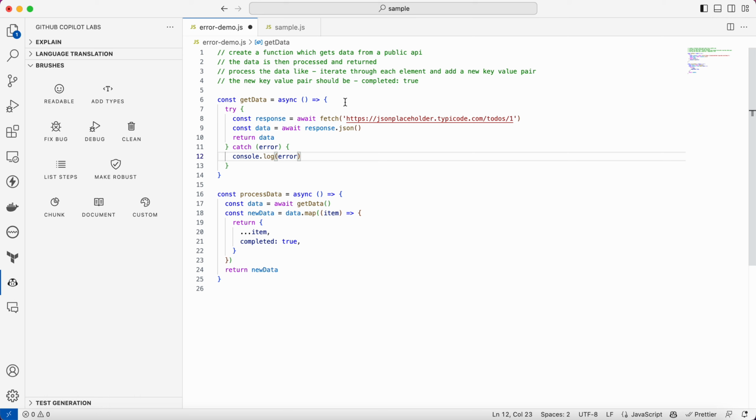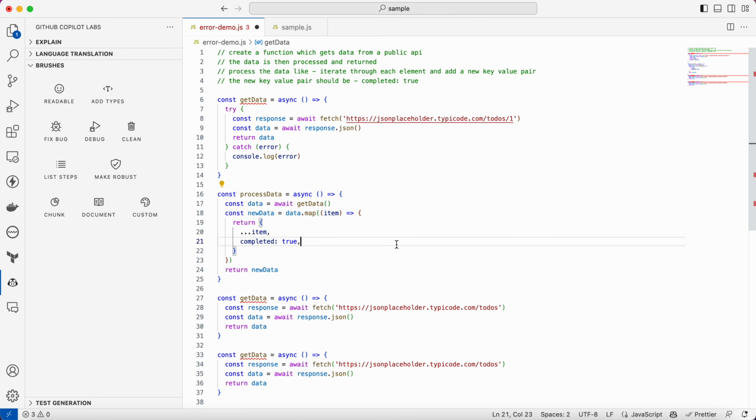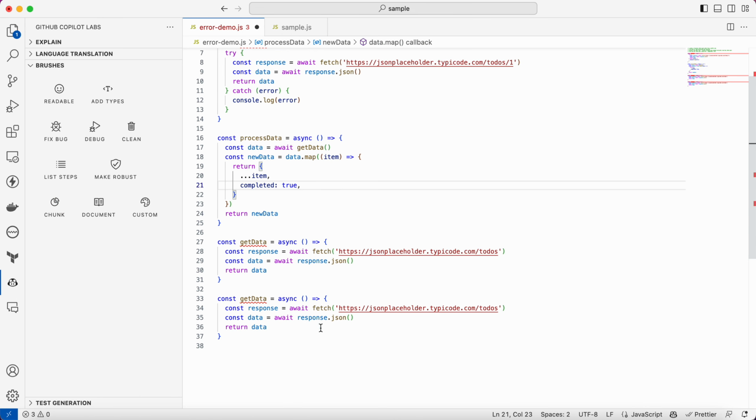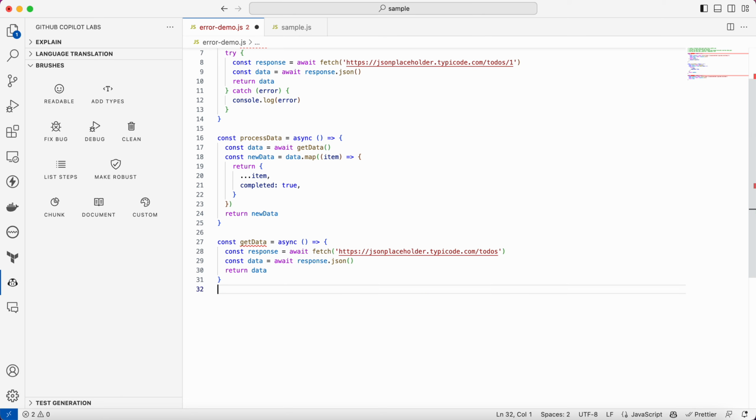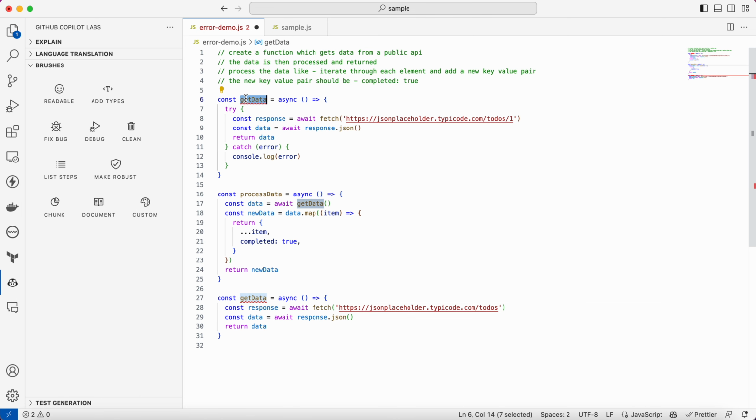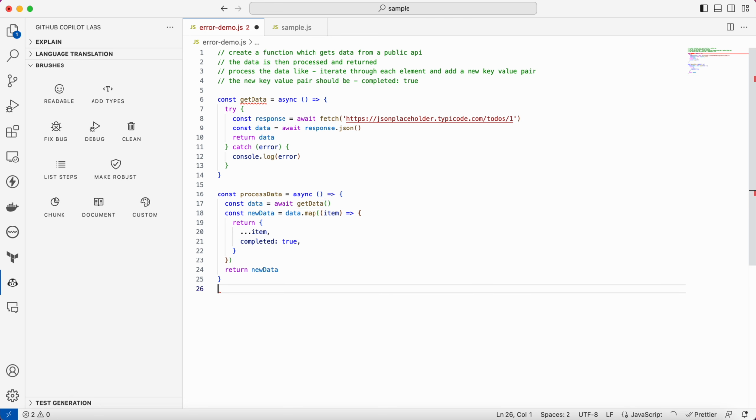The second great feature I want to show you is, for example, let me select this piece of code and let's say I want to break it into smaller pieces of code. So I can use the chunk option. It basically breaks the code into smaller chunks. Let's try this out. Like you can see, it has broken the code. Now obviously it may spit out some unnecessary code. It can happen. So since it didn't know that this method existed, it created a new method. Let me get rid of it and let's do another example.